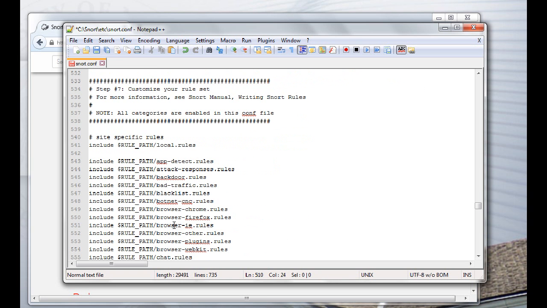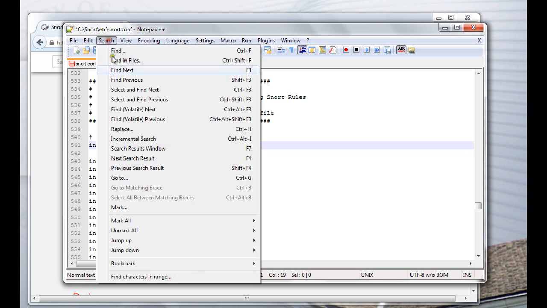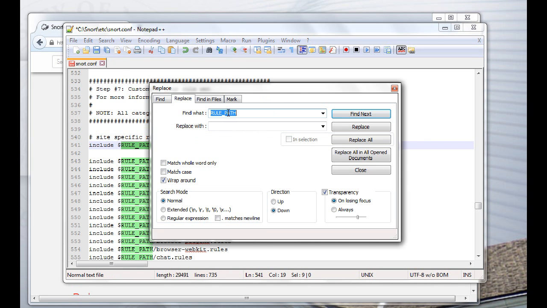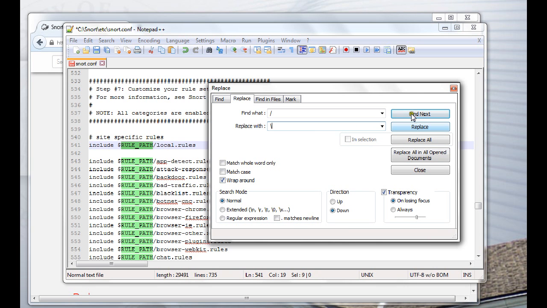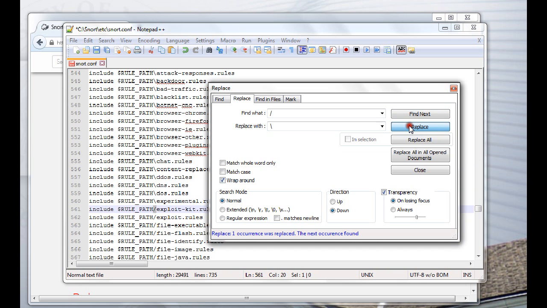Now in Step 7, we have a place where Snort points to all the different rules that we have here. One of the things I want to do is change the slashes because we're not running on Linux, we're running on Windows. Snort's actually pretty good about this. It doesn't care very much, but I still like to change them. So in this list with all these rules files, I'm just going to change the slashes.